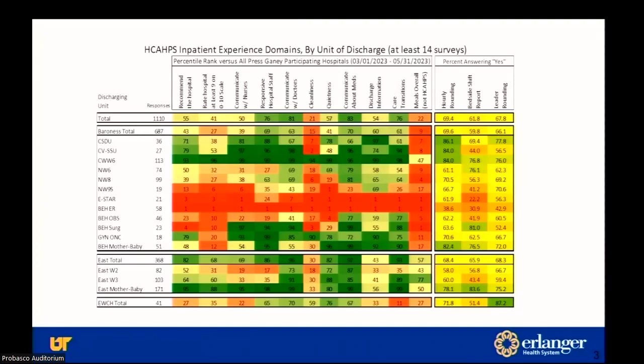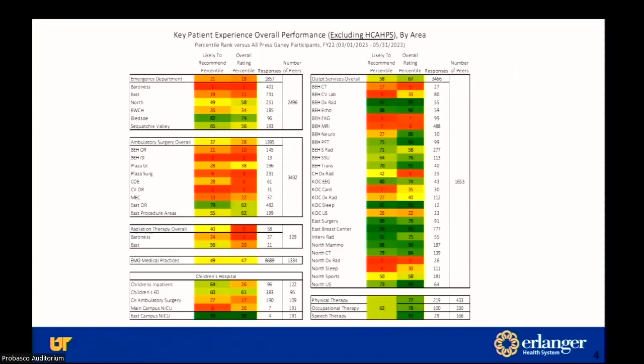We have found distinct correlations as these types of rounding increase, and there's a lot of work between nursing and physicians to make this happen, up goes patient experience. Okay, high correlations between those. So we're working a lot on nurse rounding on a lot of the units, knowing this correlation. So that's another instance of where we use data to drive our decisions on where we put our resources and where we need to improve.